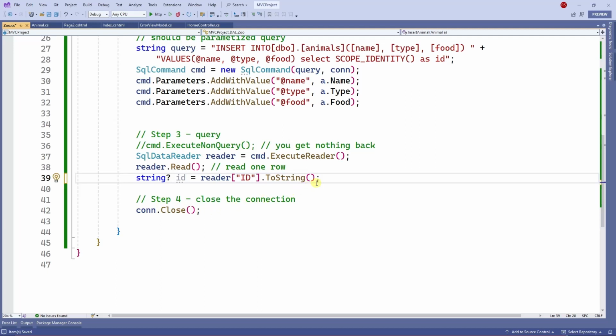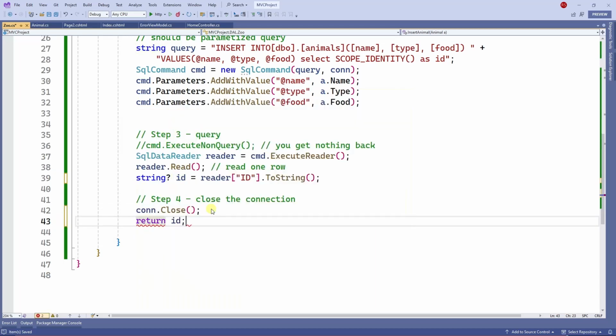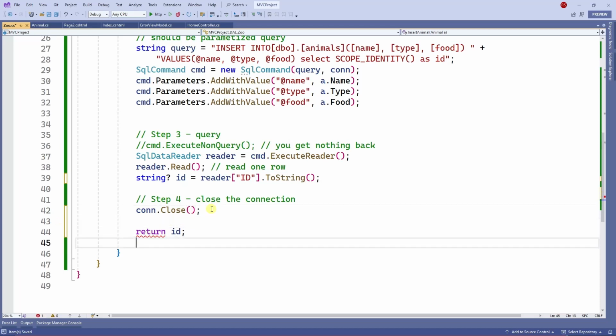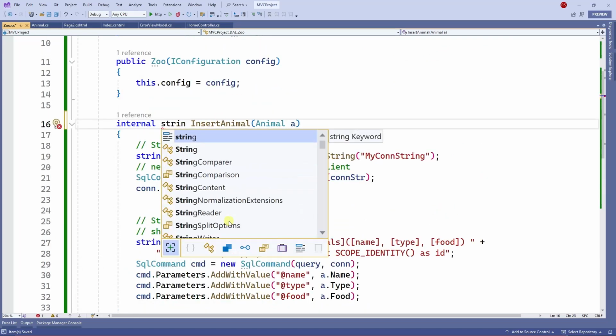Now, it seems silly that you get the ID and do nothing with it. So because of that, I want to return the ID here. But if I return the ID, now I have a problem, because this function is a void function. So I'm going to change from void to string.